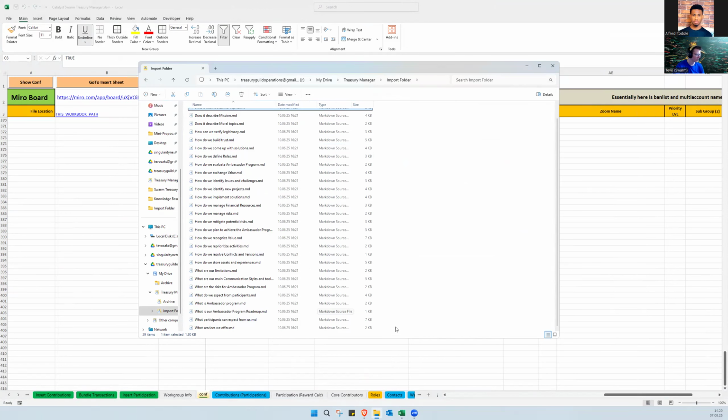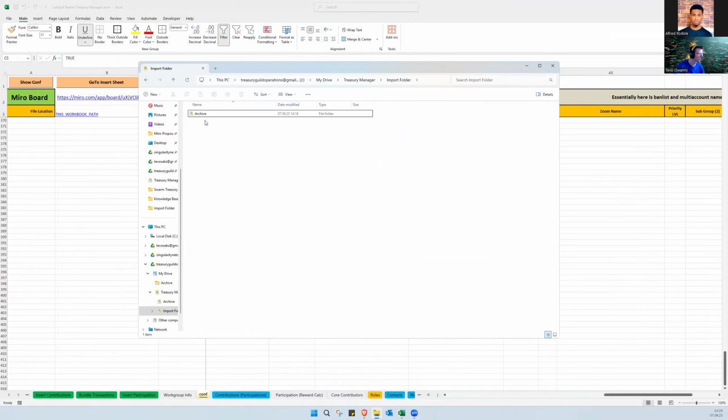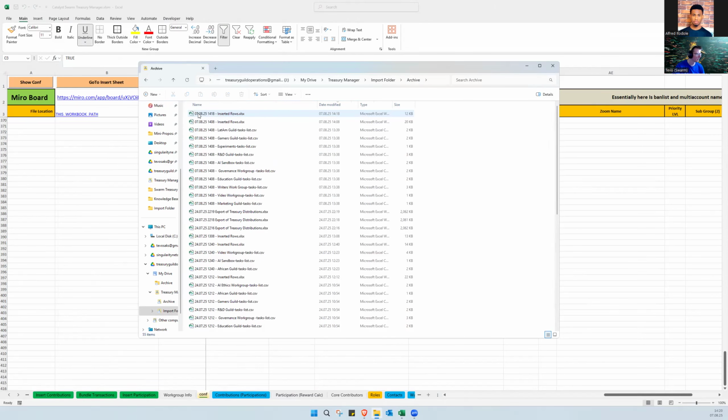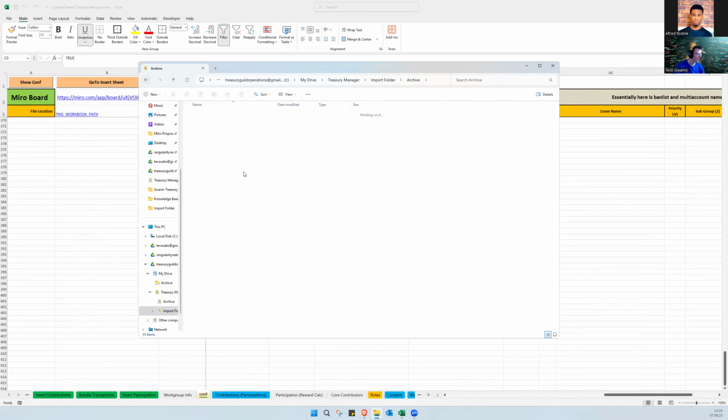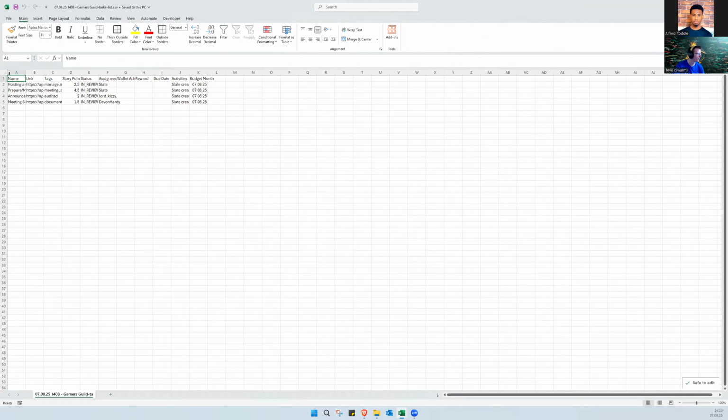So okay, here it shows all the knowledge base stuff. I can delete that, unnecessary. But before that, there were these download files here. And when I click the archive button, it takes these files from here, timestamps them and moves them here. So these are the files we downloaded. By opening it up, you can see this.